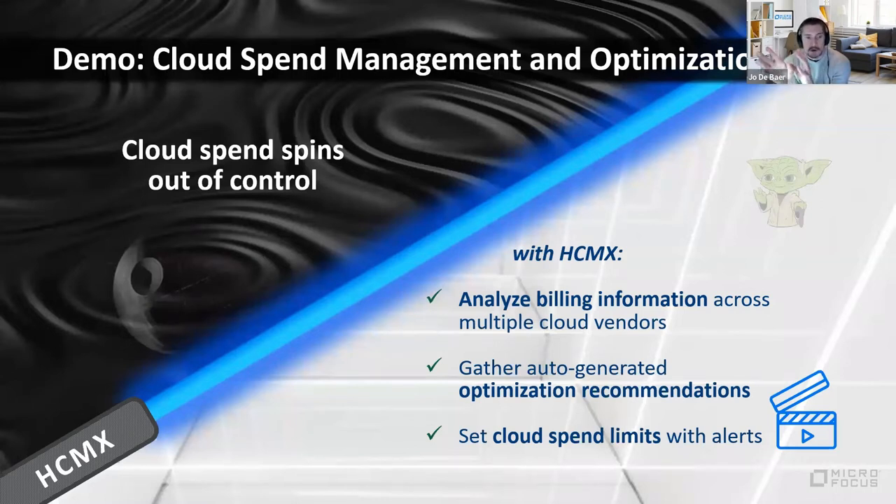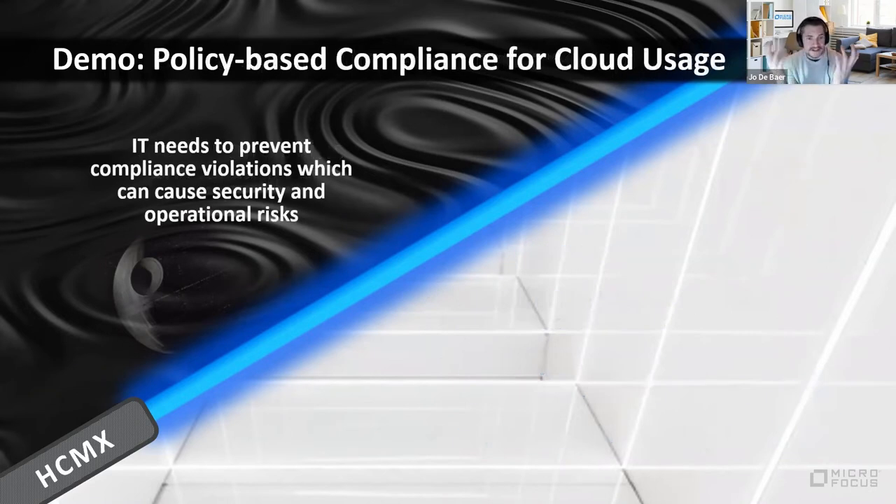The second part of the video showed the financial module, where items like cost centers and budget centers are modeled, linked together, and tracked via expense lines to budgets. The last core use case for today is infrastructure compliance. In dynamic times where DevOps and agile practices demand flexibility, IT must still enforce baseline guardrails to prevent compliance violations — which typically mean security risks: misconfigured firewalls, unpatched cloud images, open ports that shouldn't be open.